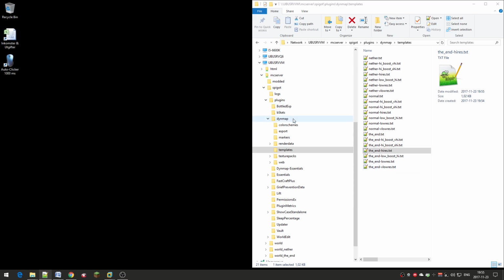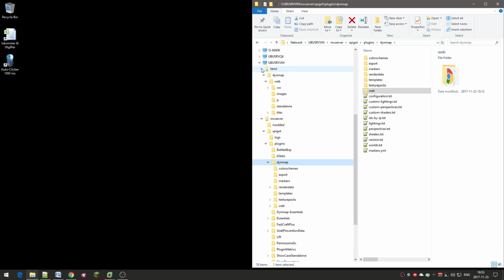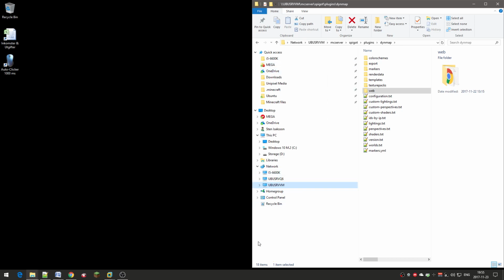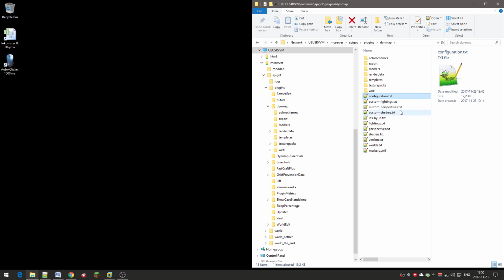So what did we do? Well, we went to the dynamic map here and we copied the web folder here to the Apache web server instead. And we also changed the configuration file a bit to tell it that we actually moved the web directory and the tiles.